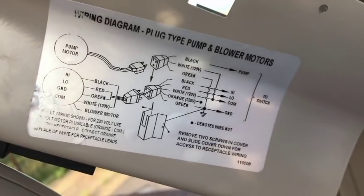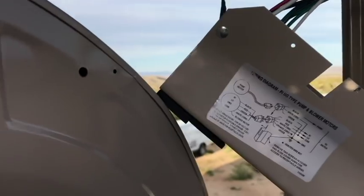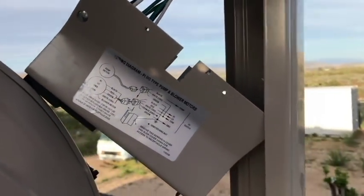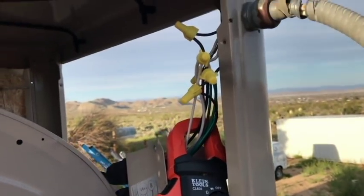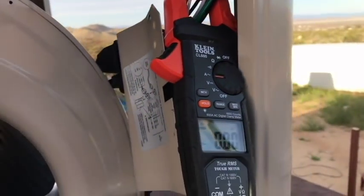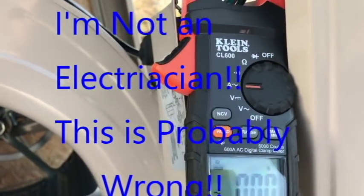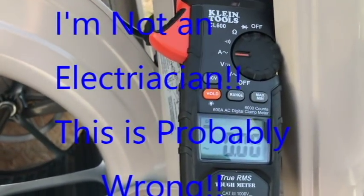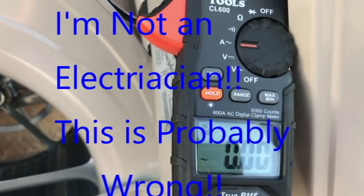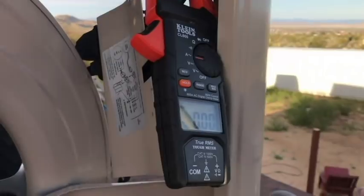So I'm gonna look at this for a few seconds, make sure I'm all good to go, mount this back up, plug everything in, and do a test. All right. Hope to God I'm right. I got everything plugged in. I got the amp meter around it. I'm gonna attempt to flip the switch first and see if I have any power. Okay, everything is on. We're hot.